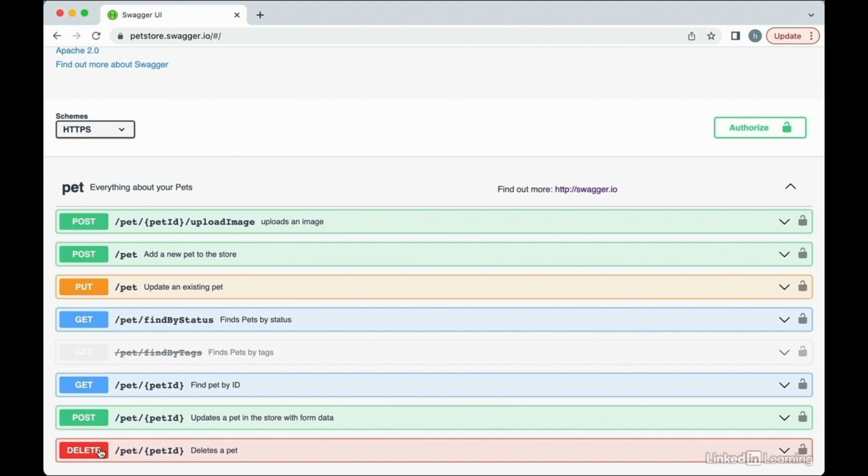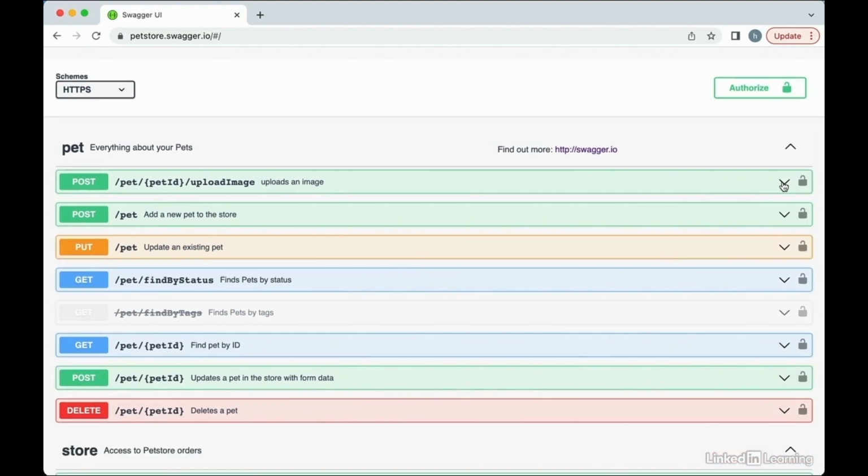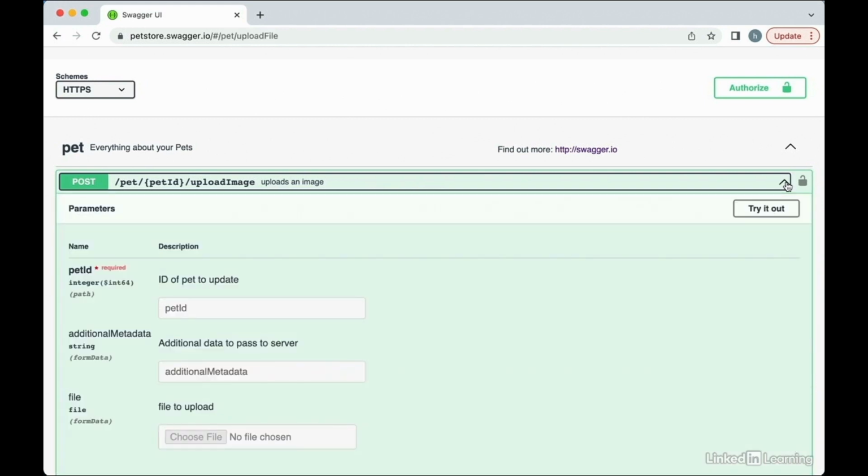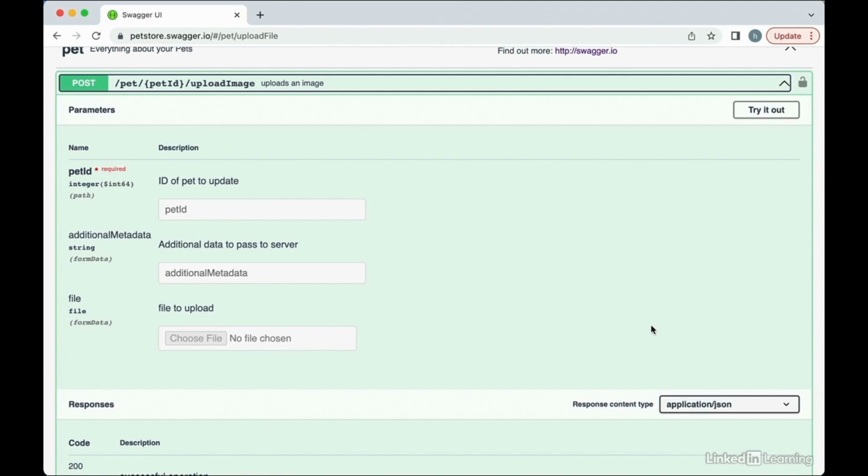It has a really cool look when the endpoints can expand and collapse like this. And now if I expand one of the endpoints, I can see more details about that endpoint. We see that all the components that we learned so far in our previous lessons are present here. The cool part about Swagger is that we can try out the APIs to see how they work, making the documentation very interactive. So let's look at a couple of endpoints to get a better understanding.